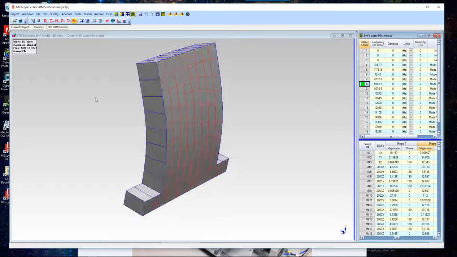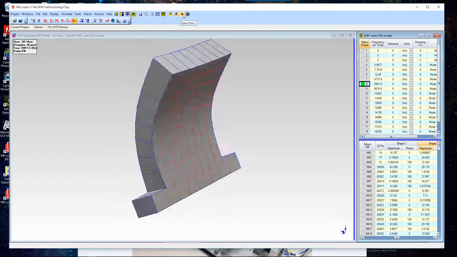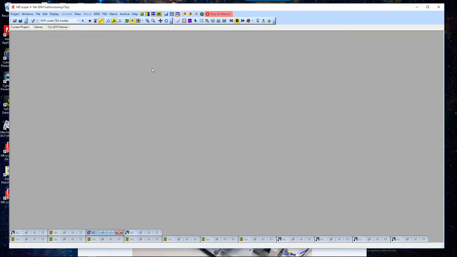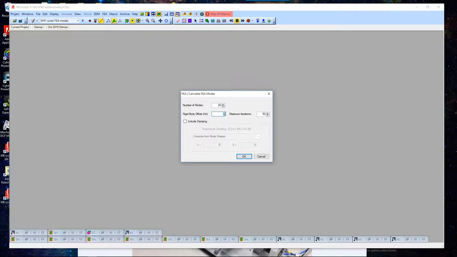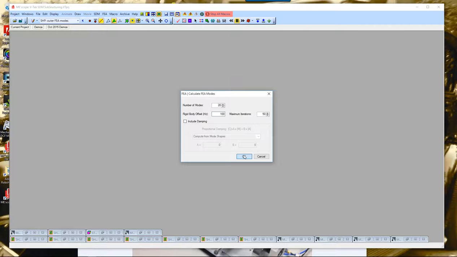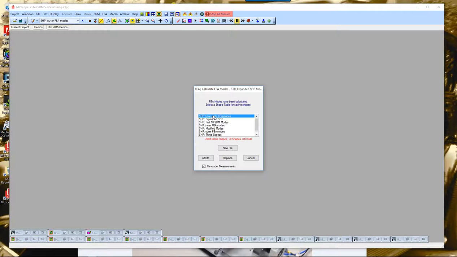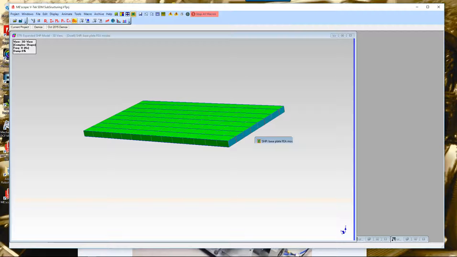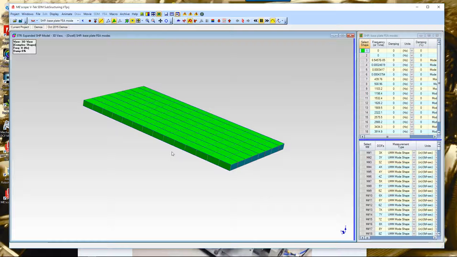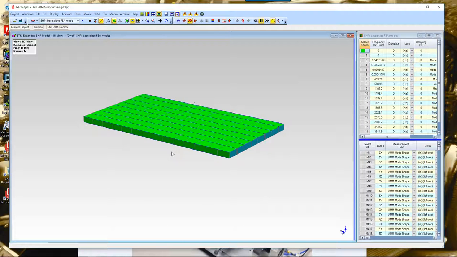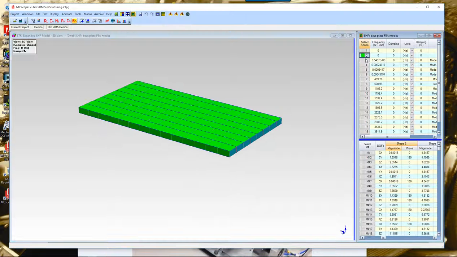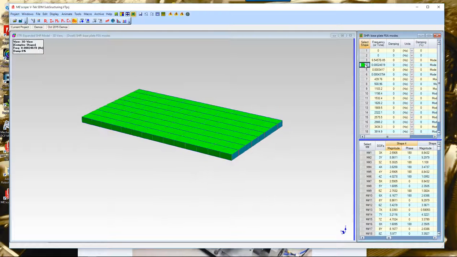All right, let's go to the third one. Now we have the modes of the inner and outer bearing. Let's go to the base plate and solve for its modes. The way the FEA and SDM work is that they only operate on visible objects. So even though all of the other elements are on the base plate and bearing blocks, we hid those so that they don't enter into the calculation. And again, we have the base plate in free space.